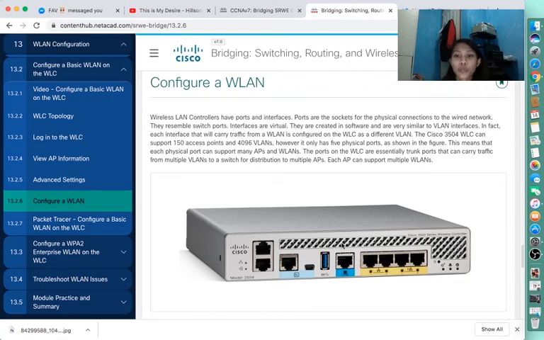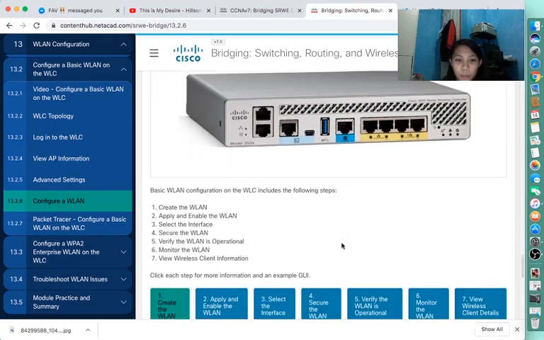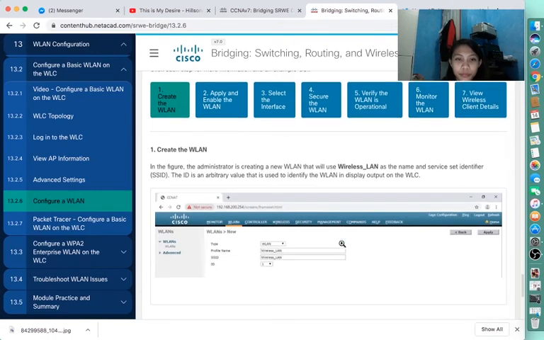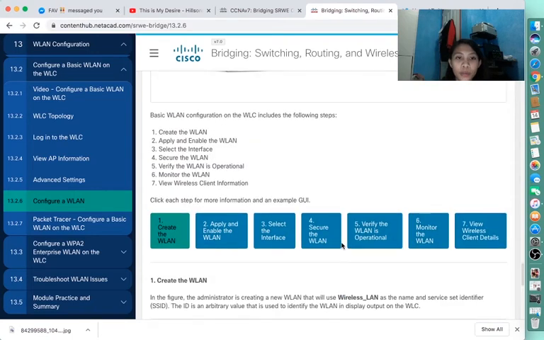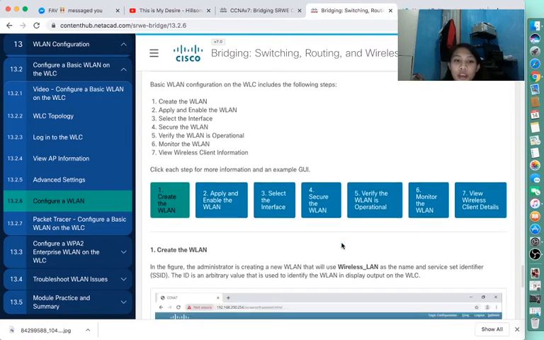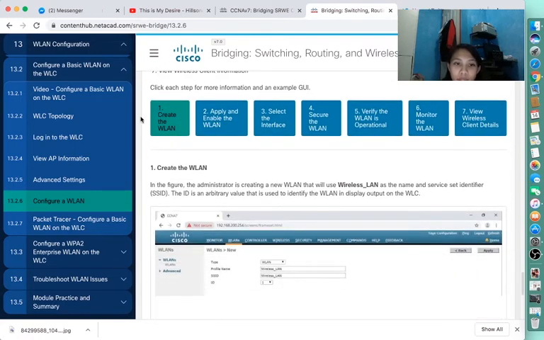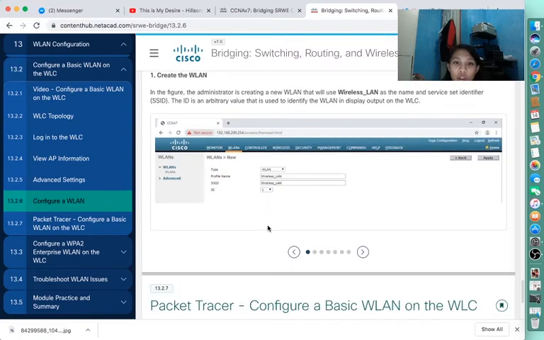Each AP can support multiple WLANs. So, basic WLAN configuration on the WLC includes the following steps. First, create the WLAN.